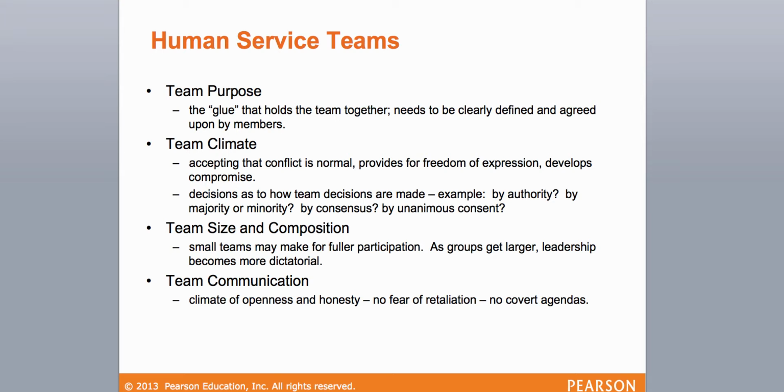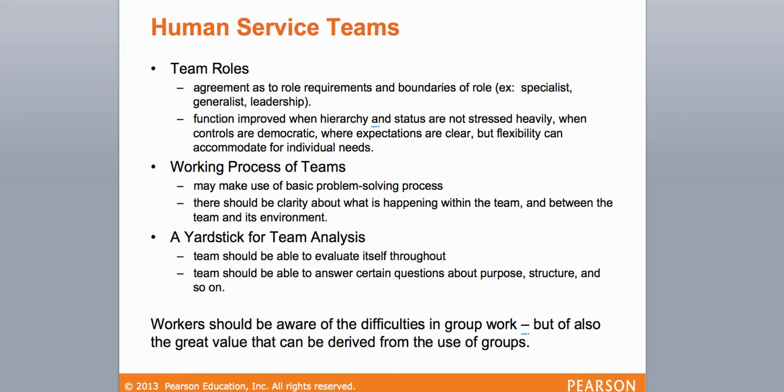Communication should be open and honest. If you want to avoid coalitions and some of those destructive kinds of side groups that develop, with covert agendas that can undermine the whole group process, you really want to keep everything above board as much as possible, and make sure that people know there's no fear of retaliation in the group for speaking up.